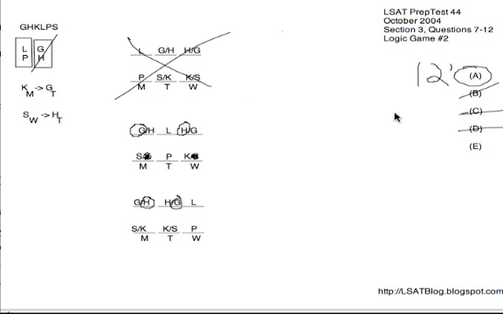Then looking at E, S on Tuesday, again, S and K are ambiguous in the bottom diagram here. Either could be on Monday or Tuesday, so that's possible. E is gone, leaving A as our answer to number 12.